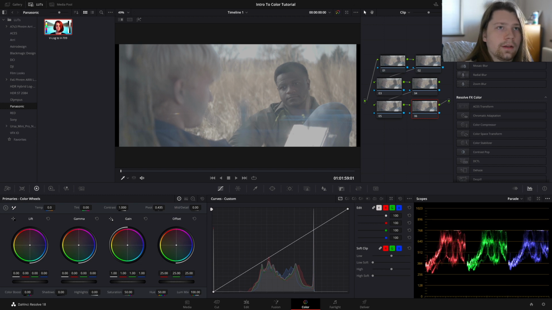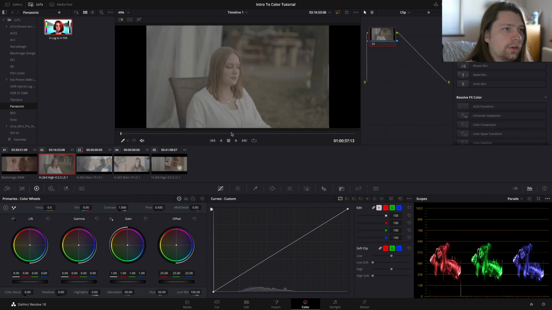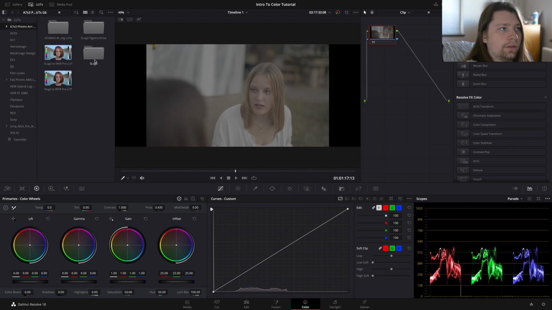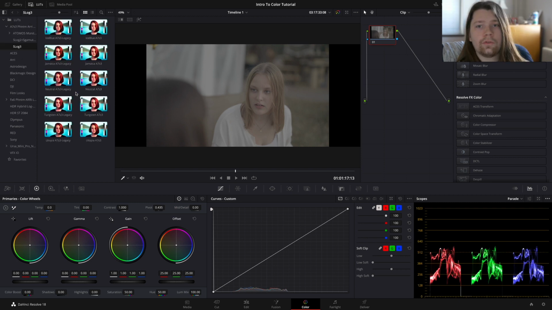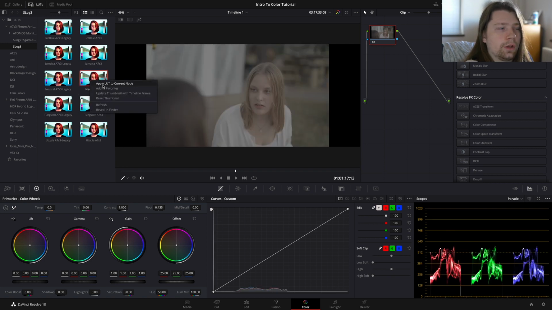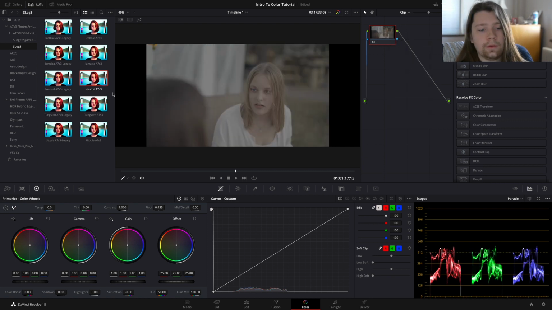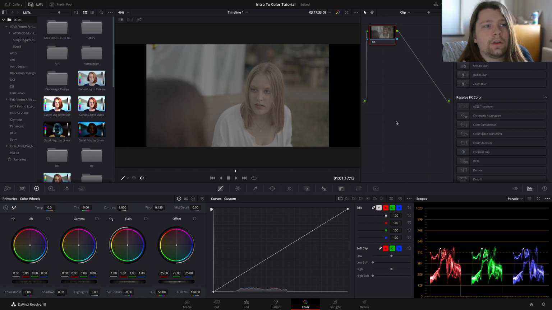So one example of that: I have this footage that was shot on a Sony a7S III, and I have these LUTs that I bought that are both conversion LUTs and creative LUTs. They are meant to convert your footage into Rec. 709, but they also are meant to emulate the color science of an ARRI Alexa camera. So if I put this on, you can sort of see that it's doing more than what the average conversion LUT would do. And that will give me a really good baseline for starting my grade. That's an example of when I would use a LUT like this over the next method, but most of the time I'm going to use the method which is color management.